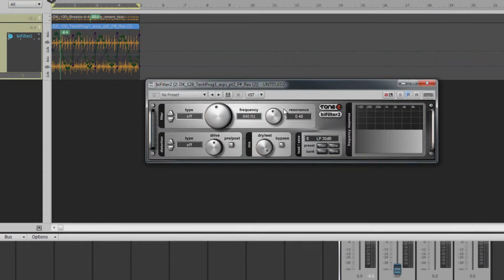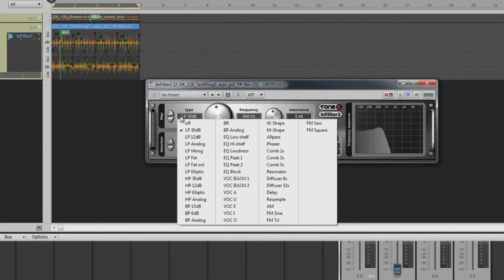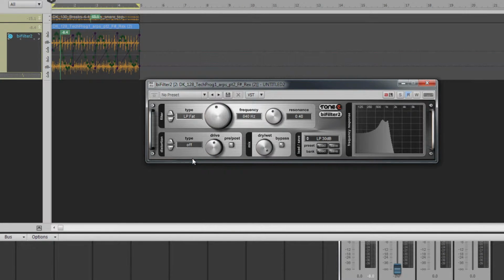It's a compact, efficient looking interface, and at the top is the EQ filter with a filter selector on the left. Use the arrow buttons beside it to step through the filter types, or click in the filter name display to open a selector. There is a large rotary knob for adjusting the cutoff frequency, which is displayed numerically next to it. A slightly smaller knob adjusts resonance, which is also displayed numerically beside it. Toward the right is a graph display that indicates the resulting EQ curve created by the filter type, frequency, and resonance controls.